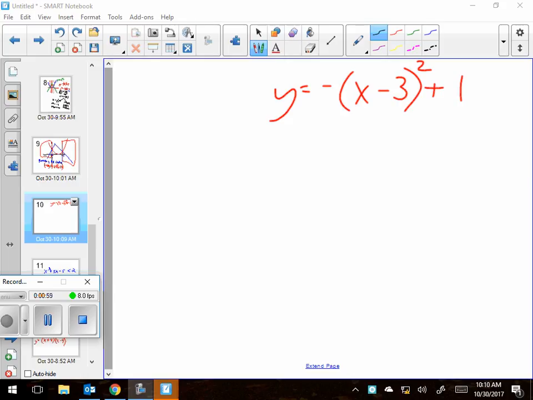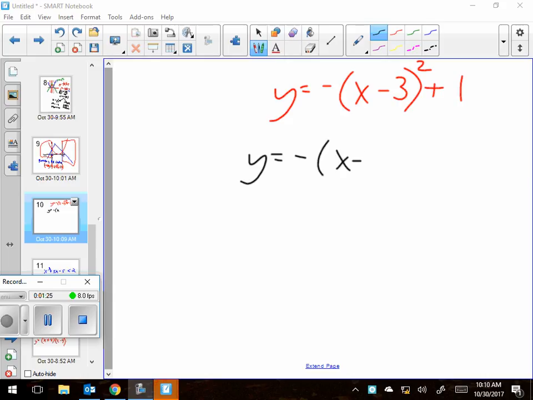So how on earth could you factor that? First of all, it is not factored. Just because it has a parenthesis doesn't mean it's factored. I agree. You'd use PEMDAS, which, by the way, is one of the problems exactly like this in the top 20. Why is it on the top 20? Because that means it's one of the 20 most used, most important algebra things we do. You got to know how to multiply this puppy out.